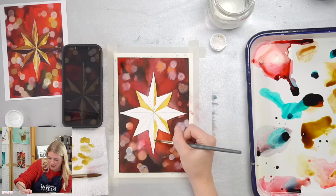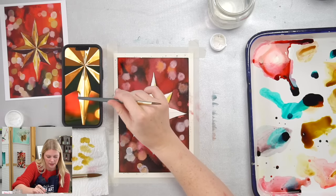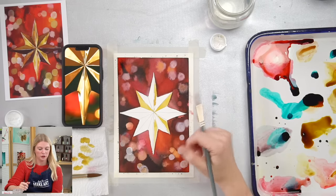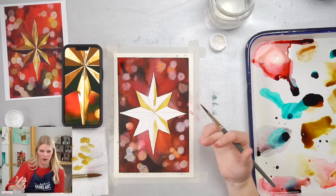And for any areas that are strong highlight, like look at right here on this side, you can either just paint around those, or you can remember you do have bleed-proof white that you can use and add after if you don't leave those white enough.